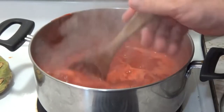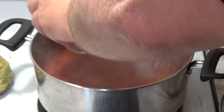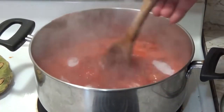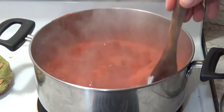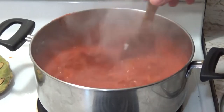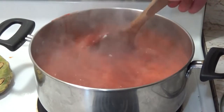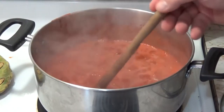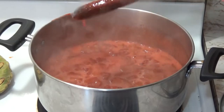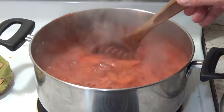So the jam's up to a slow rolling boil, been boiling for about a minute. And now I'm going to add the sugar, the 2 cups of sugar, and I'm going to combine that and then bring it back up to a boil. And you're going to have to stir it constantly at this point because you don't want it to burn. And you also want to be careful because it'll have a tendency to foam up and go over the rim of your pot. So, up to a slow boil, gently stirring.